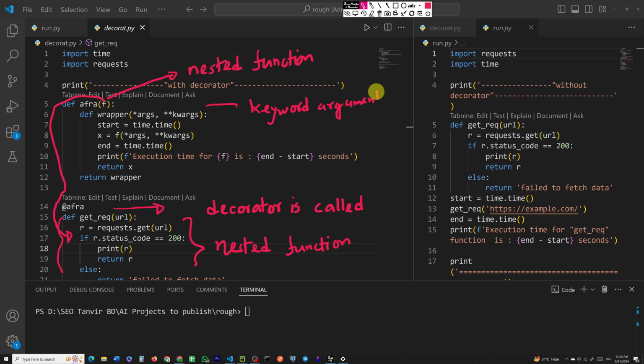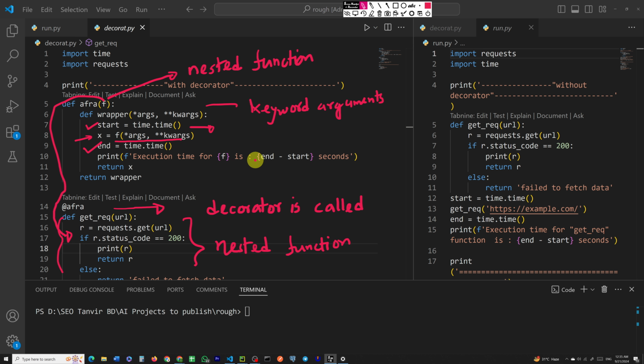After this wrapper, we will write a function, start function. It will take our starting time. Then the function name, here is the function name f. This f is referring to this get request function, and after this the end time, and then the execution time.